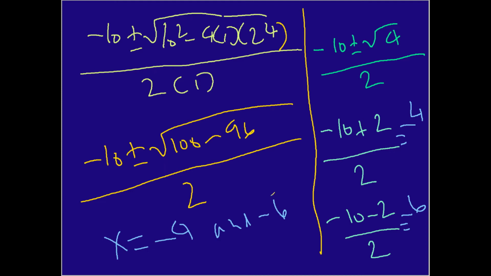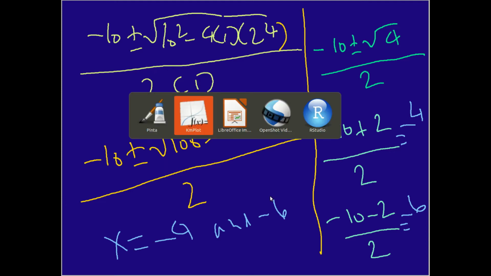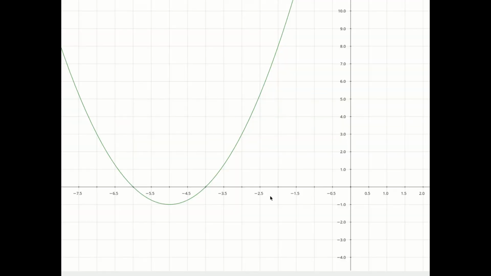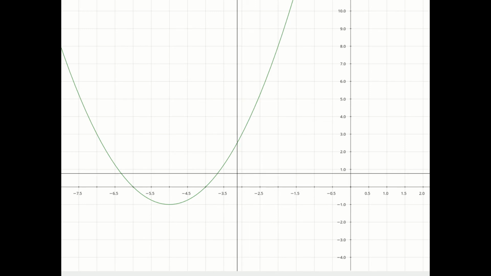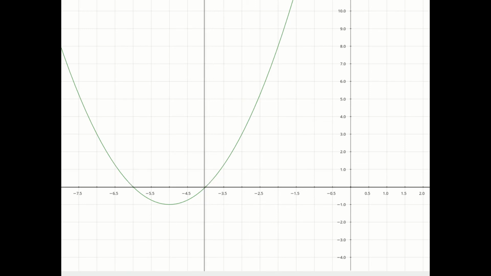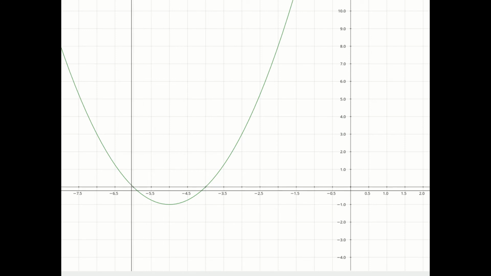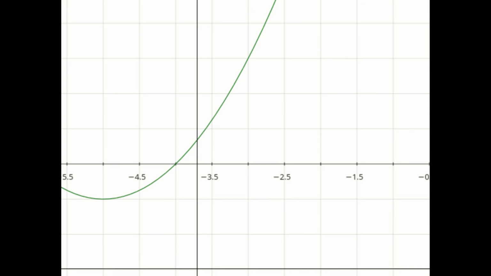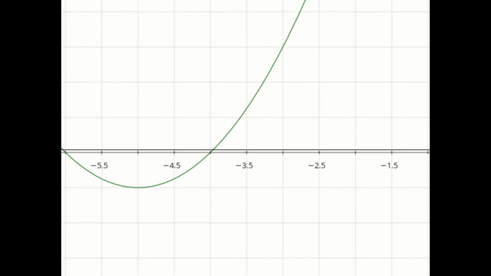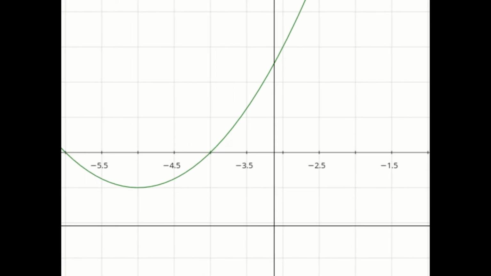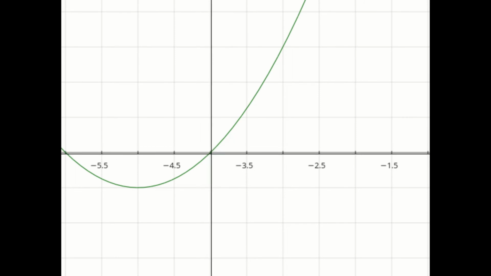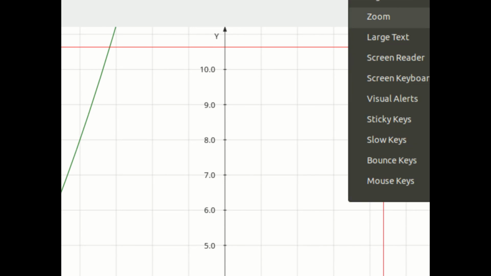Now, we can verify if this answer is correct by graphing. And so if we graph, I hope you can see this, you can see very clearly that at one point right here is -4. That's where it crosses the x-axis. And over here it also crosses the negative axis at -6. So I'm going to zoom in to make sure this is nice and clear. So we've got this nice parabola here. And you can see right here is -6. And right here is -4. And that's exactly where it crosses the x-axis. So we're pretty sure that we have the right answer here.